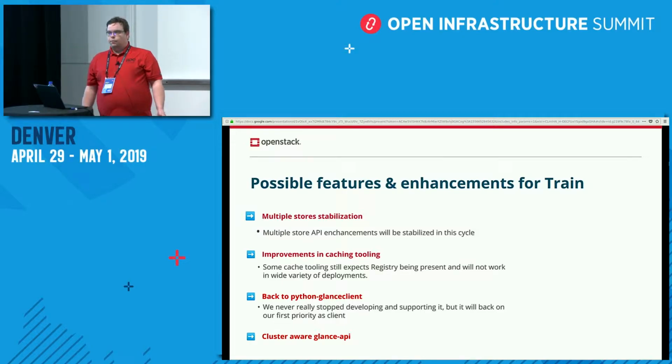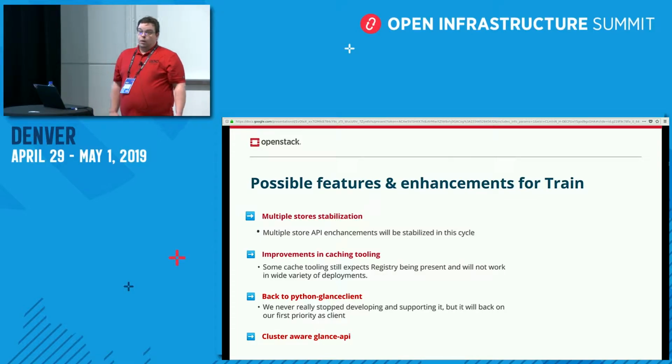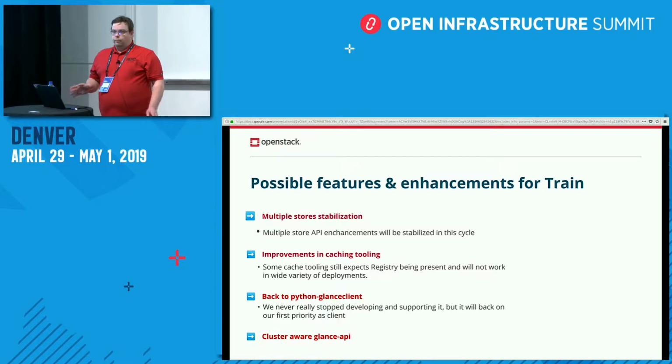Glance works as independent API nodes. When the service is running, it has no idea, nor does it care, if there are multiple Glance API nodes serving the clients or not, which causes problems. For example, being able to control where your pre-cached image is, or being able to do image imports where you have the data on a specific node on the staging on the local file system is really, really difficult when we don't have communication between the nodes. So that's something I'm trying to address in this cycle as well.